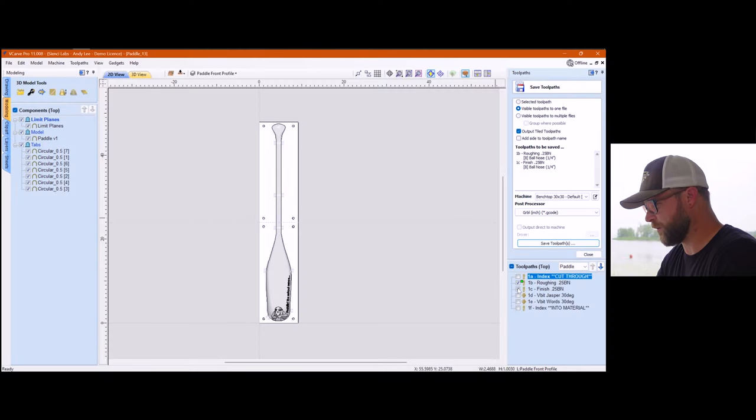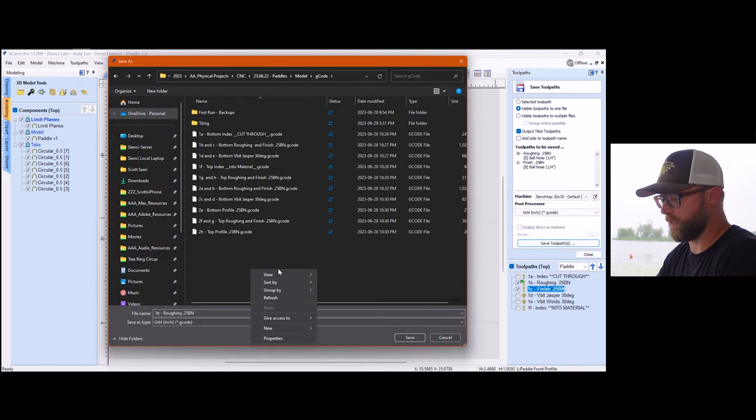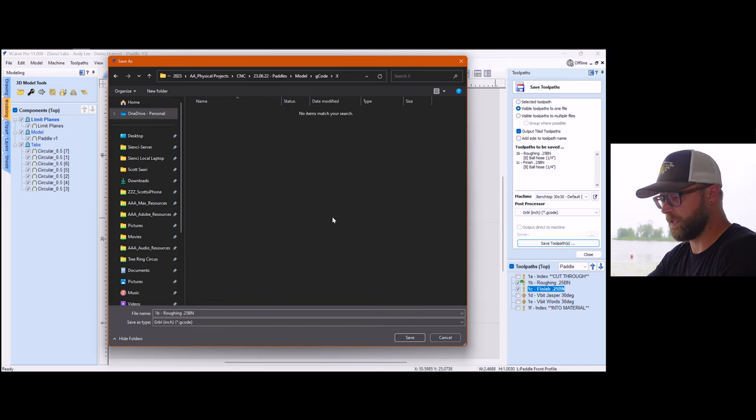So you will see, and I'm actually gonna save it to a new folder. I don't usually show saving my toolpaths, but because this one's different, I'm going to. So again, I've got my naming convention. These are both 1/4 inch ball nose, so I'm gonna save them together. You'd go there, you're tiled. You can hit save. And I'm gonna go to G-code and create a new folder called X because I'm gonna delete it after. In here, you'll see that it gives you the usual option to name your toolpath.